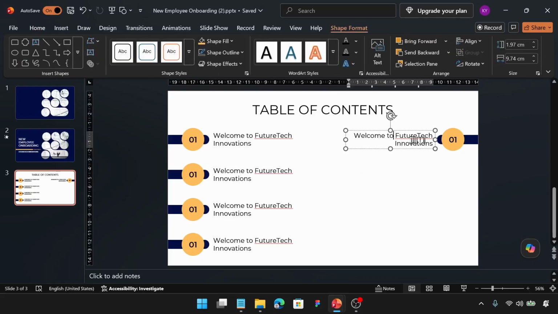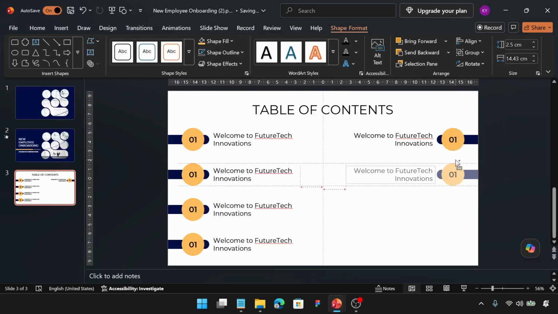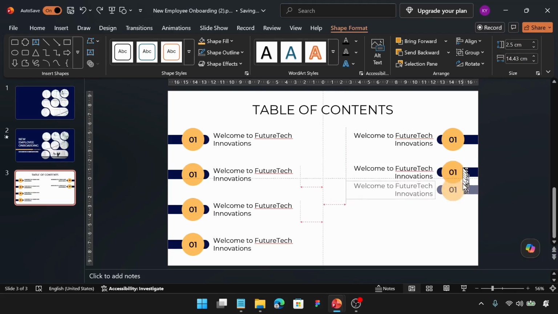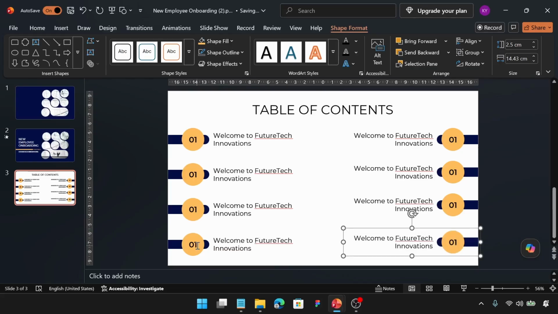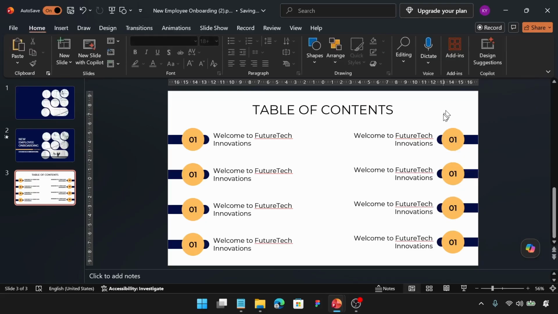I'm now going to select these two, group it, and once again create a second copy just like this. If you're not too sure, you can just do what we did earlier. Just try and align the first and last one. Don't worry too much about it. I can just select these two, try my best to align them, and then select all of these other groups, go over to Align, and distribute vertically, and we're going to have these two sides. Now we can go ahead and reuse this to create the rest of our table of contents.